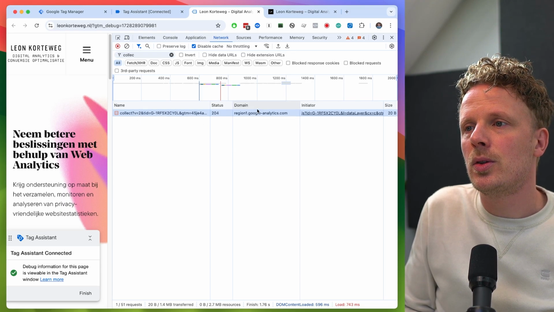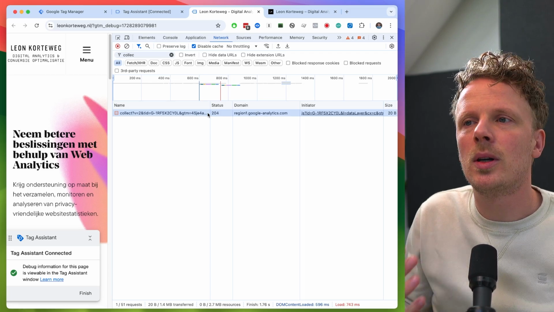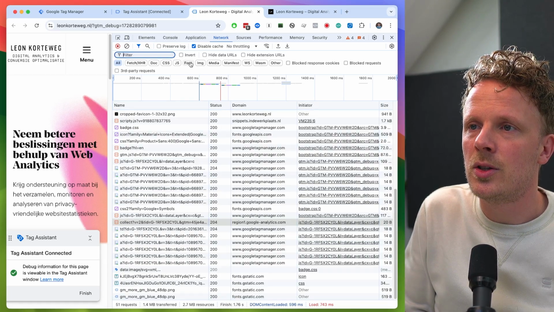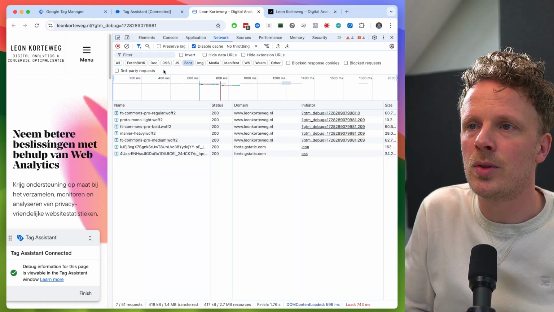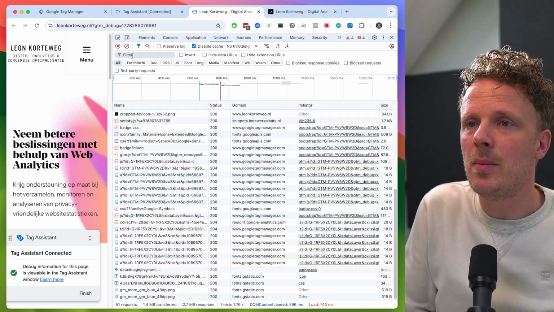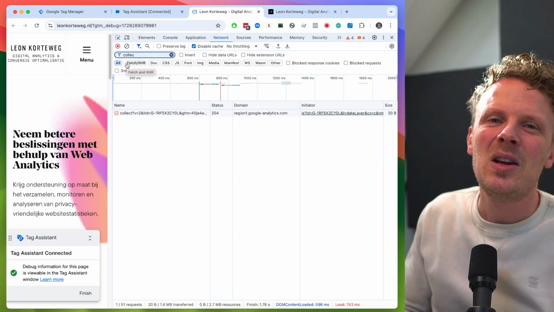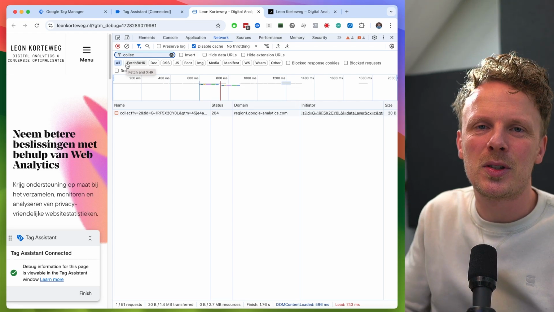So the situation that we want to have is that we want to load all our trackers, not through a third-party domain like googleanalytics.com, but through our own domain, just like we are doing with our fonts and our images. They are all loaded from our own domain. And we want to do the same with Google Analytics. So how can we do this? Well, you probably feel this coming already, but we can achieve this through server-side tracking.